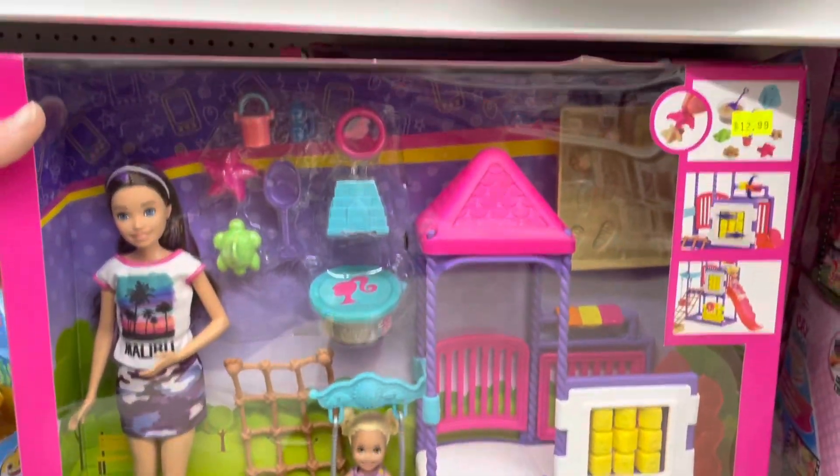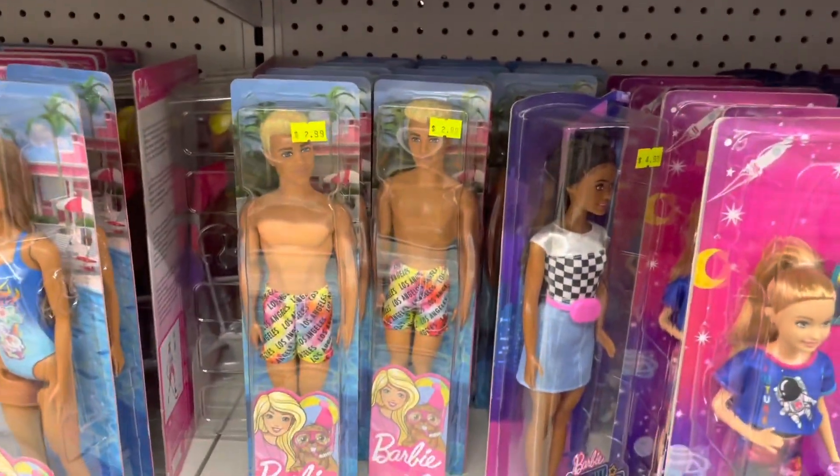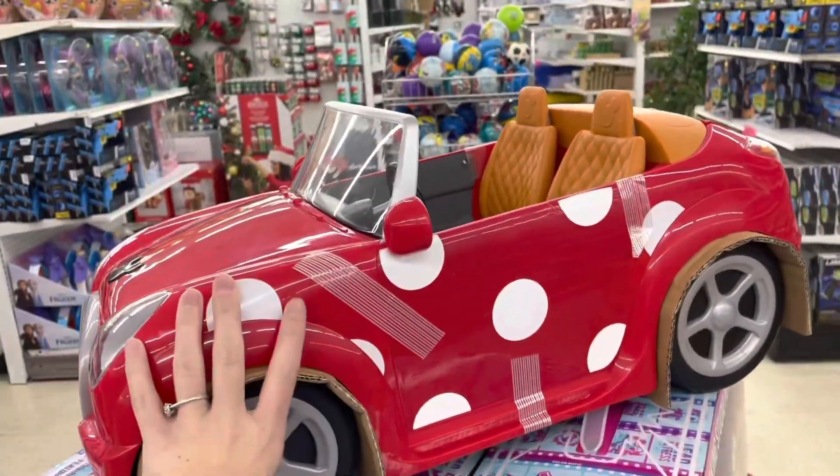This playset with Skipper and Chelsea is thirteen dollars, and they have a lot of the little ones for five dollars, same with these ones. This Barbie is only three dollars. They also have something which I think is part of the Disney 18-inch line, but I'm not sure. Last week they had two Our Generation jeeps — I almost bought one — for thirty dollars, I think they're originally sixty. They also had the kitchen set and the Our Generation pink car, but they're gone now, unfortunately.